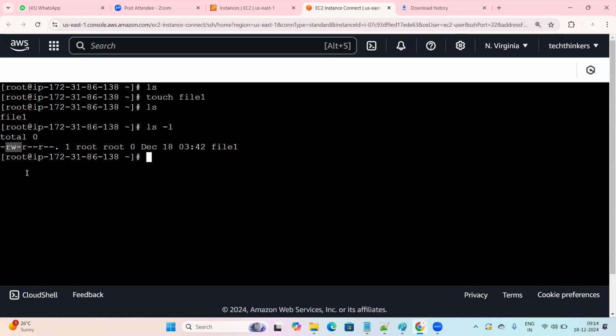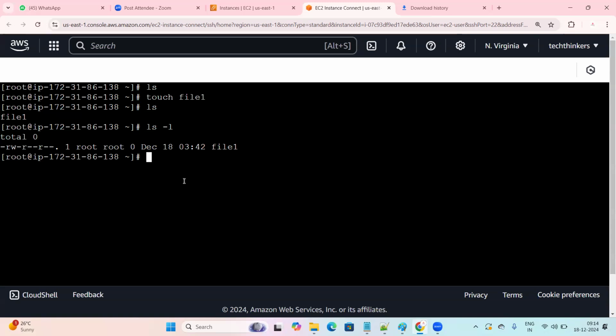The next three characters belong to the owner, the next three belong to the group, and the next three belong to others. This is how we understand file permissions. We understood everything, but this one represents the hard links of the file.